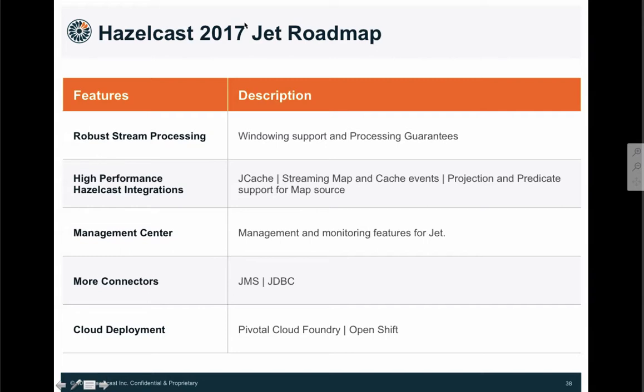So yeah, we have 3.1 or 0.3.1 out, and 0.4 is coming within the next few months. And as you might have noticed, I was using a lot of Java 8 code, and that's because JIT is based off JDK 8 as a minimum requirement, which allows us to be quite Lambda friendly.